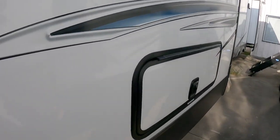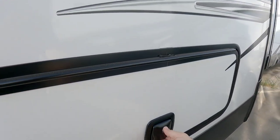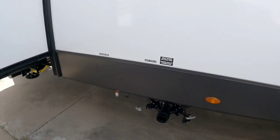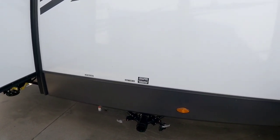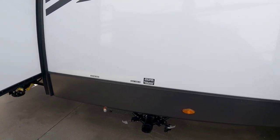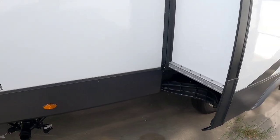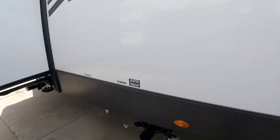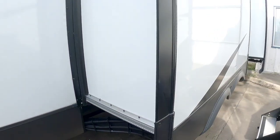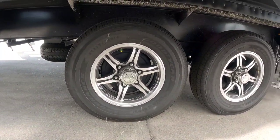Coming around, this is likely going to be your bedroom side, as this is usually storage underneath your bed. There are nice thick baggage doors with slam latches. On this side you have your sewer connections and a low point drain, which is generally meant to drain your water system from the inside — especially when winterizing — relieving pressure and draining the water out. There's a Schwintech slide here and a rack and pinion slide back there. This rides on a 12-inch I-beam, a very large structure for this coach. It has dual torsion suspension and runs Goodyear Endurance tires.